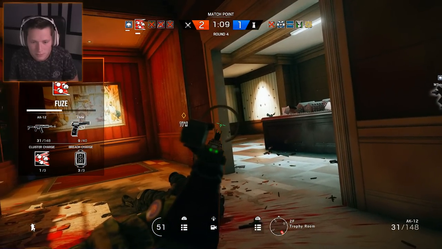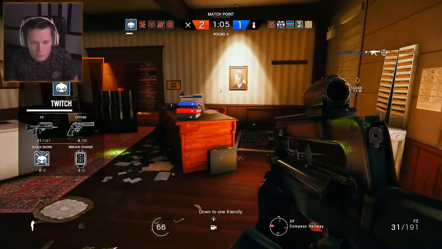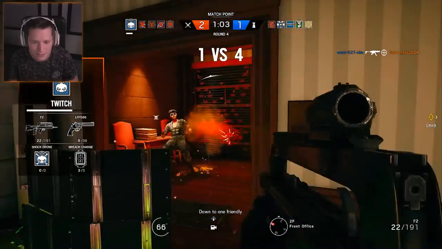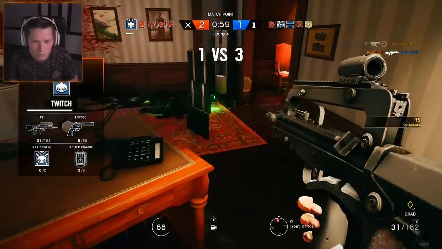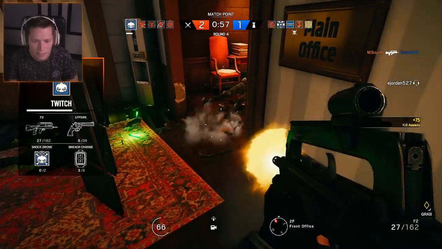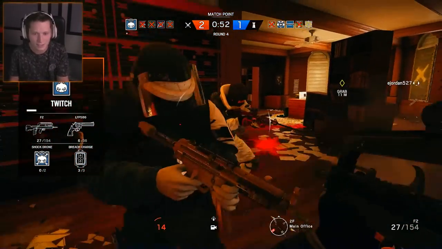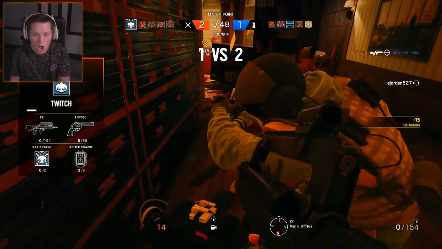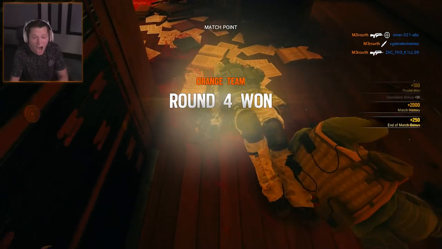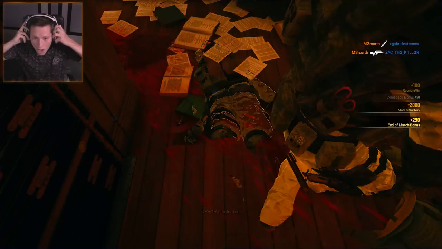She's pushing you. Right there on the ground. Rip in pieces, dude. 1v3. This guy doesn't even know how to aim down sight. There's somebody right there. Me right now.